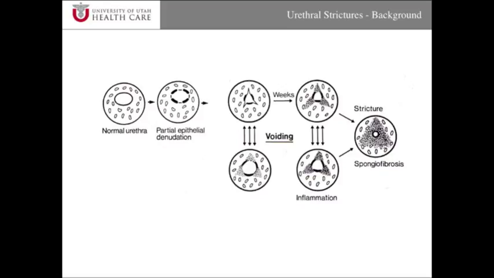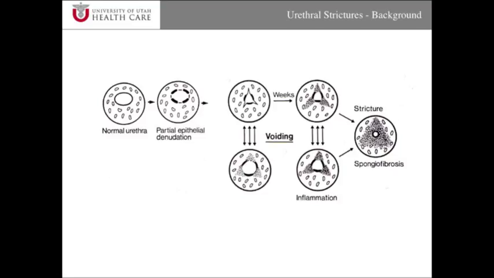This first slide is about urethral strictures and what the hypothesized cause of these strictures are, or the theory behind the cause of many of the urethral strictures we see. And you can see depicted over here the normal urethra, and then the normal urethra has some kind of insult. Either this could be a trauma, a bad infection, or something that we don't really appreciate as the cause for an injury to the lining of the urethra.